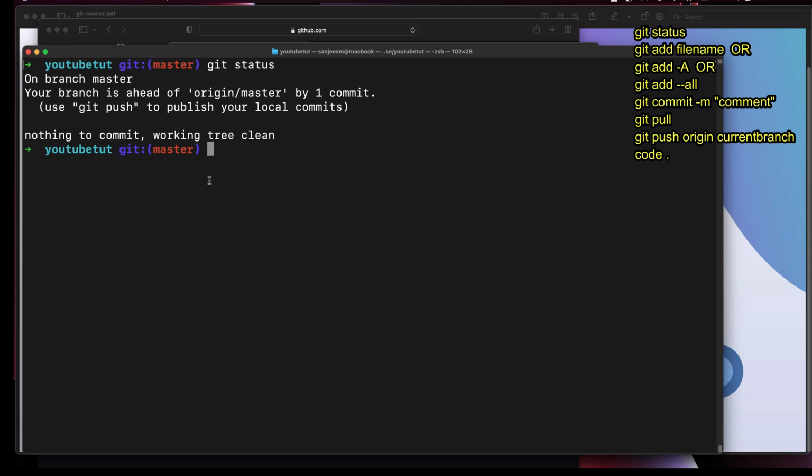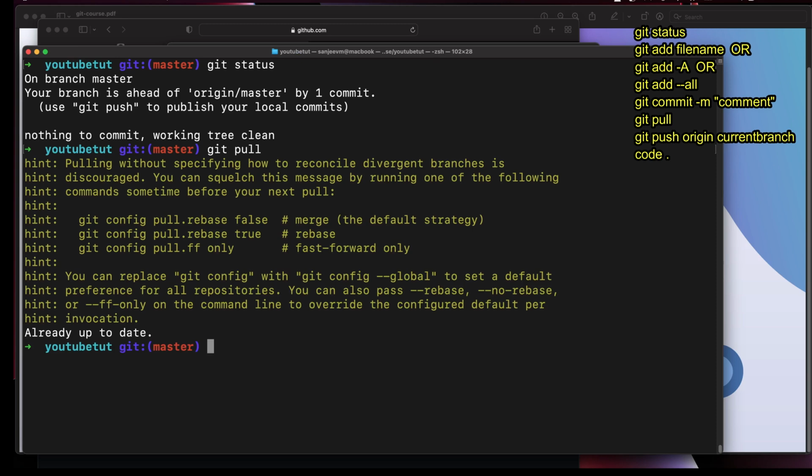Now, before we push this to the remote repository, what you should always do is, let's assume somebody has made some changes in this master branch somewhere else in the actual repository. So before you push, you should always do git pull, so that all the changes that are done by someone else, you will be able to see here.